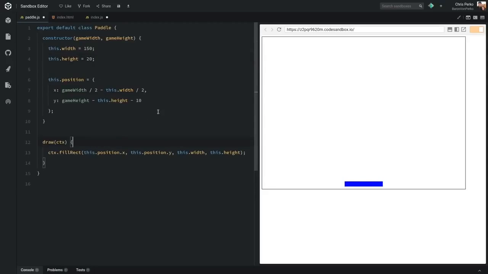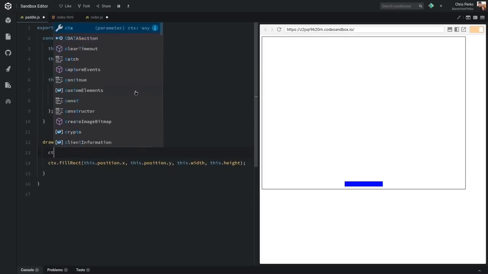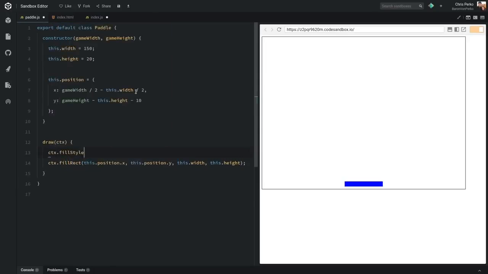And we also want to set the style. Remember the context was set by that last time we did the fill style. So let's do ctx.fillStyle equals, I don't know, let's just do a green. How about a light blue? Alright.